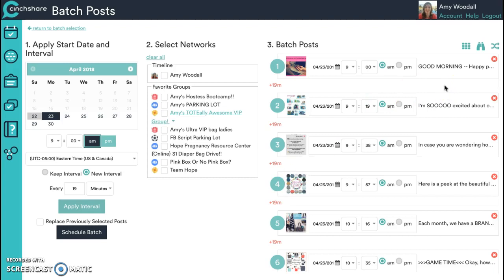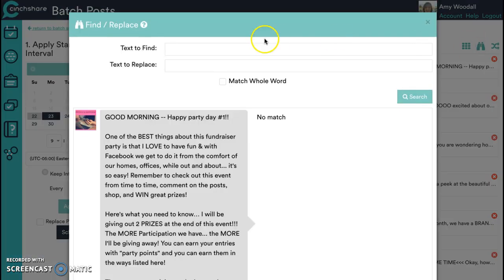Okay. Now, one of the things that some of the other posting applications let you do that Cinchshare does not is, when you're applying a template to a party, you can change the hostess's name, or add in a direct shopping link, that sort of thing. My workaround for that has been, for example with a direct shopping link, I just put in these two words, party link, in all caps, and I would come here and say, instead of my website, I would put in a direct shopping link.